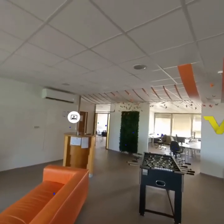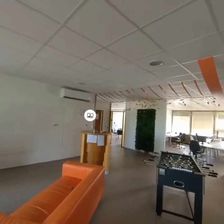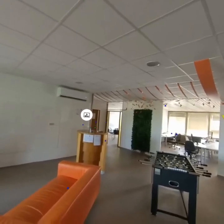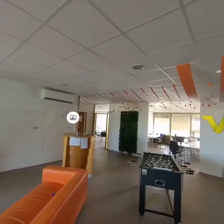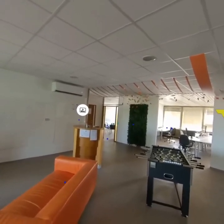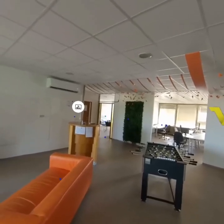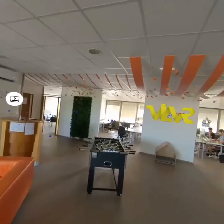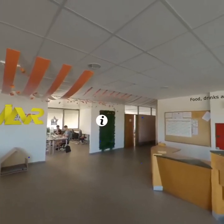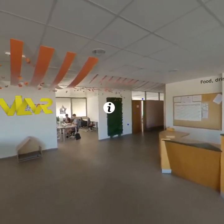Is there any restroom? The restrooms are here on the left — you go through this door and there's one for women and one for men on each side. What's also here — maybe I didn't point this out sooner — is the conference room. You can use this to do any calls or if you need some quiet time. There are also two conference rooms on the other side which you can feel free to use as well.